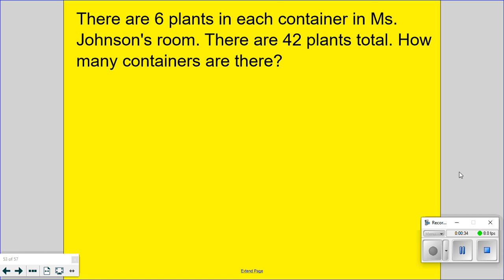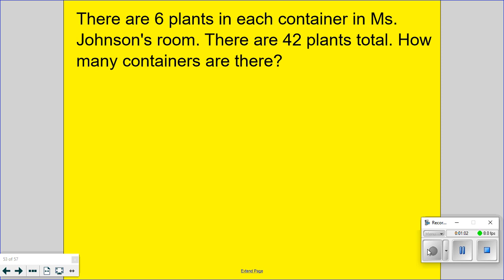Kenzie, read that one more time in your head, and then we're going to write down an answer sentence, please. What am I counting? What's the thing? What's the unit that I am counting? I should see everyone's hand because we have practiced this since September. What am I counting? Because if you can't figure out what you're counting, you're not going to be able to solve the rest of it.